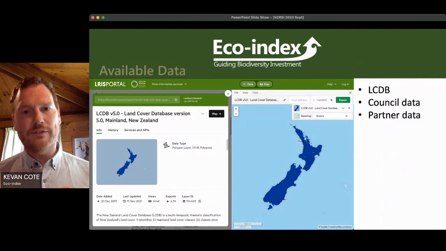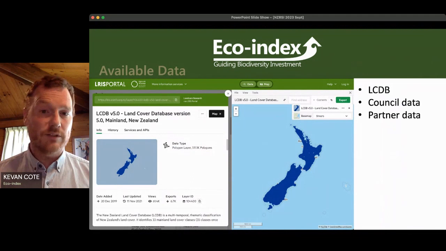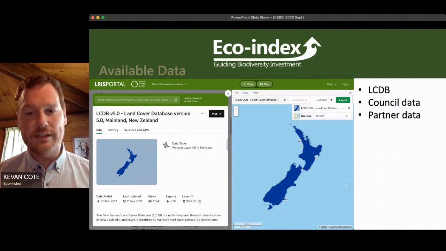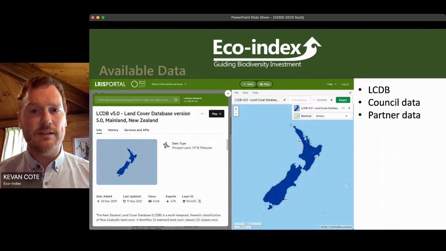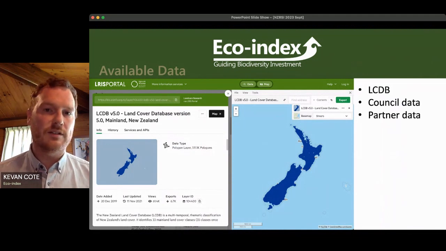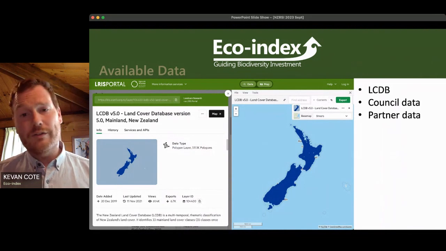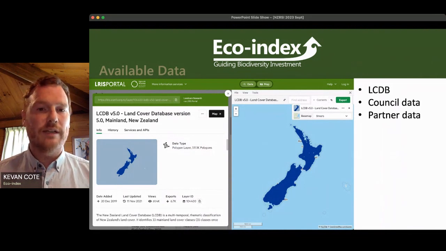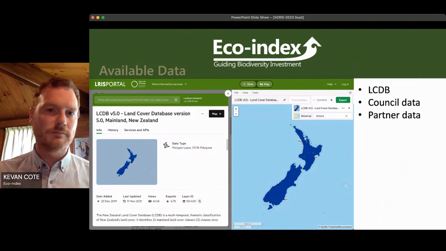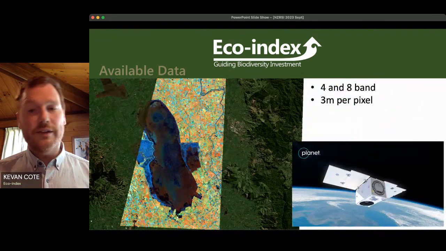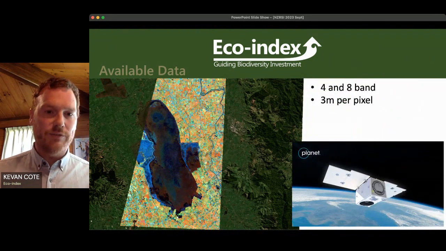We also have partners within different regional councils that have provided us GIS layers of their regions, which are a bit more up to date, slightly more accurate because it's on a smaller scale. And then we have industry partners as well that we're grabbing data from. So we've had this idea that we have all this data together. Let's use it for our purpose. On the other side of things, so that was our training data, if you will.